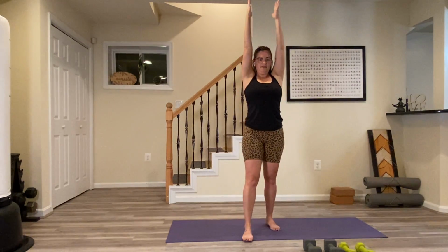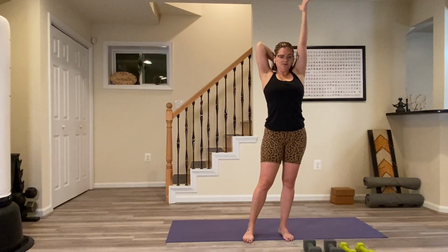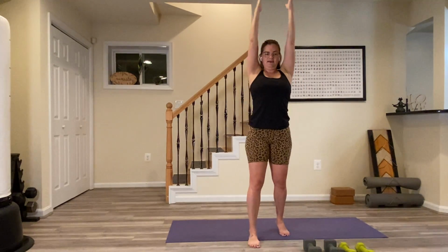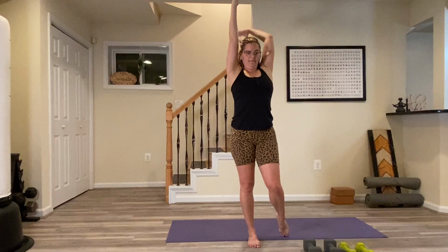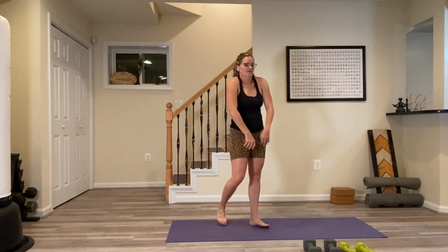Tap, tap. 2, 3. One more each side. Arms out and down to the side. Roll it out.